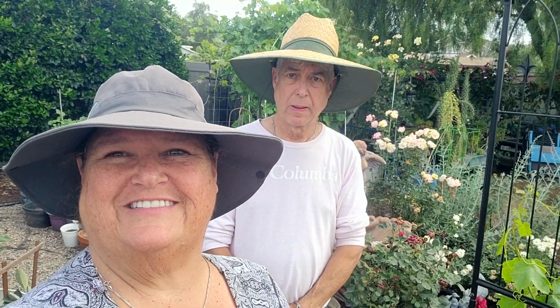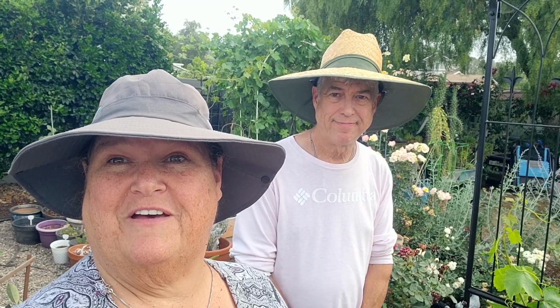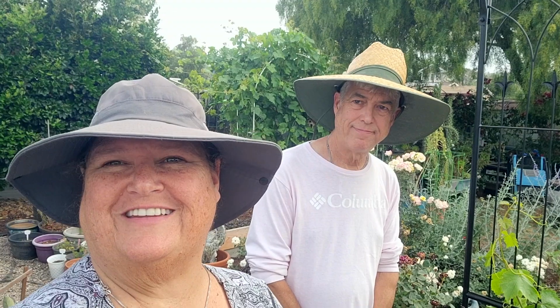We hope you enjoyed coming along with us today as we planted the grapevine and got the arbor put together and watched Mark with his quest to get the large rock out. So that was quite a feat.